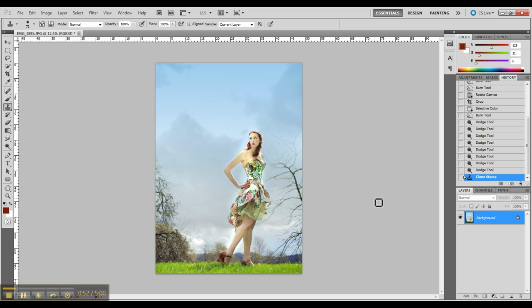They're just finding a couple little spots that are left over around my hair that are a little too bright in my shoulder.